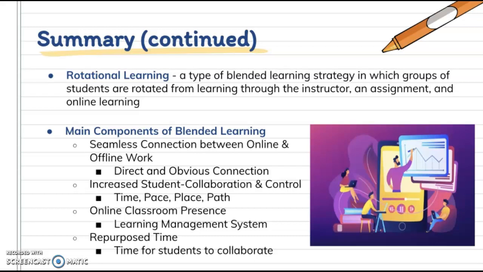Increase student collaboration and control, so allowing students to have control over either the time, pace, place, or the path that they're learning on. Obviously, this depends on the age of the learner and the curriculum and content for the year. When the information is online, students can access this at home.